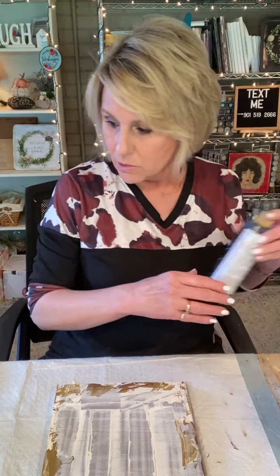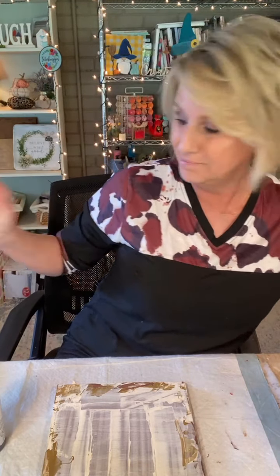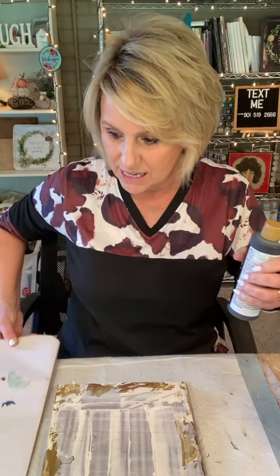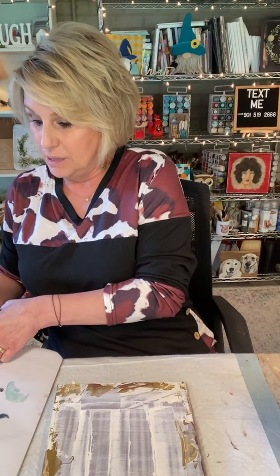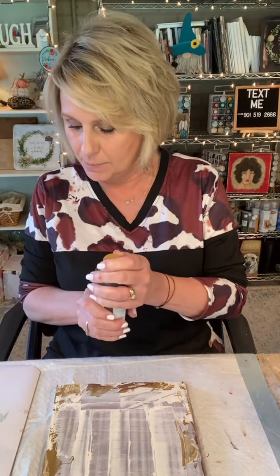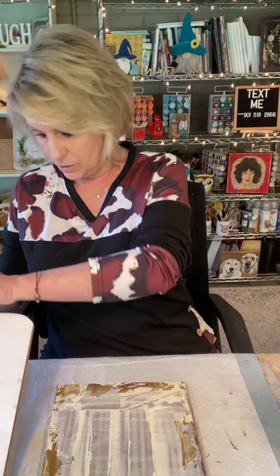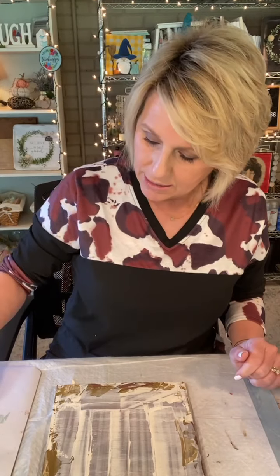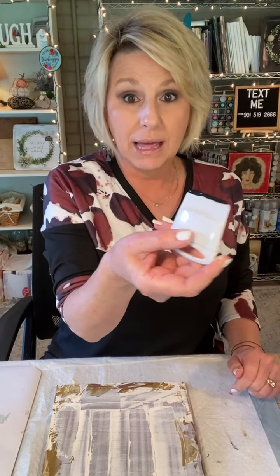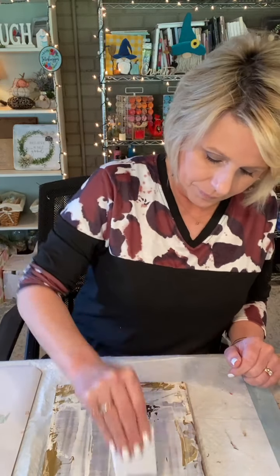Now, I think blocks I've got to make. I'm going to get this out. Instead of squirting out the black right onto my board, I think what I want to do is take it a little bit at a time because I don't want to go overboard with it. Let's see how this is going to work. This is all an experiment. So I'm just going to dip into the black on here and start scraping it into the middle part here.